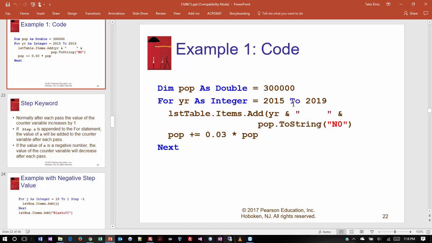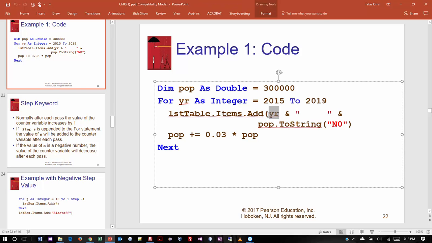For each time it runs, it will display the year, and it's going to display the population in terms of what it becomes. It starts at 300,000, so the first year it's going to say in 2015 the population was 300,000. Then population will have added to it a 3% growth.